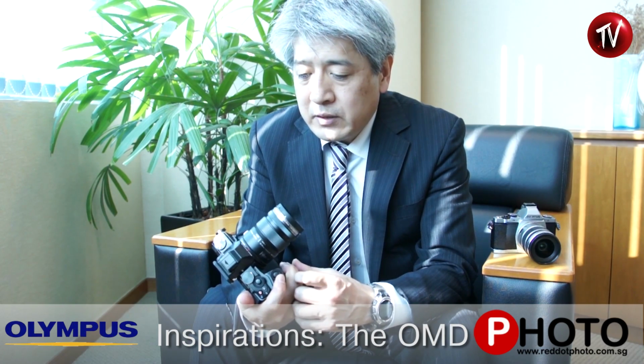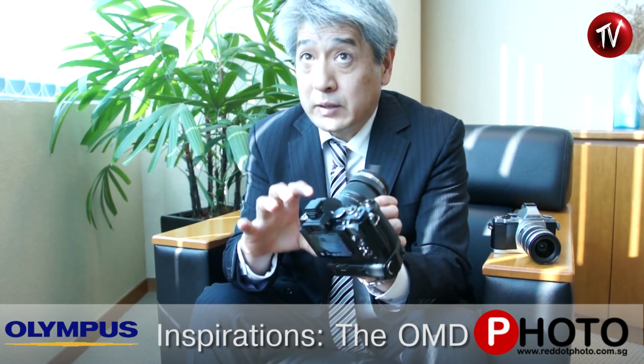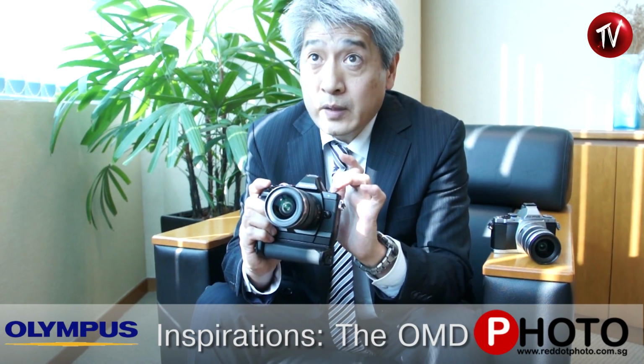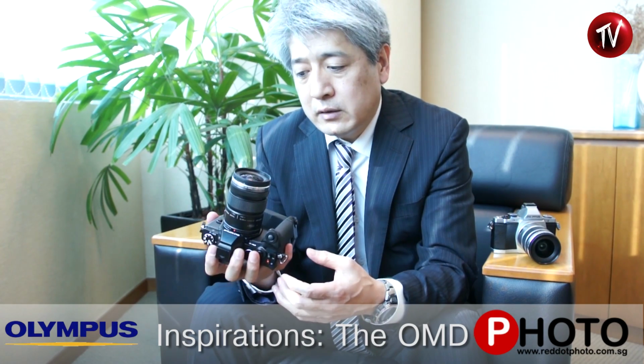Then the benefit of the Micro Four Thirds is to make a more compact size, right? This concept is really close to our original film OM camera. That's the reason we use the brand name OM, and also the design shows the compact size. I think the OM design is the best camera. That's the main reason that we took the new category name of this camera, called OMD.